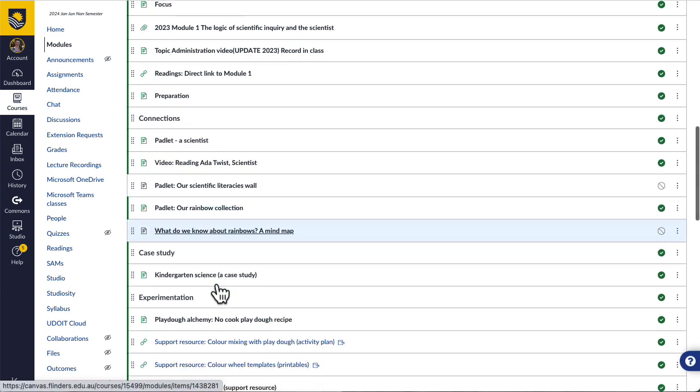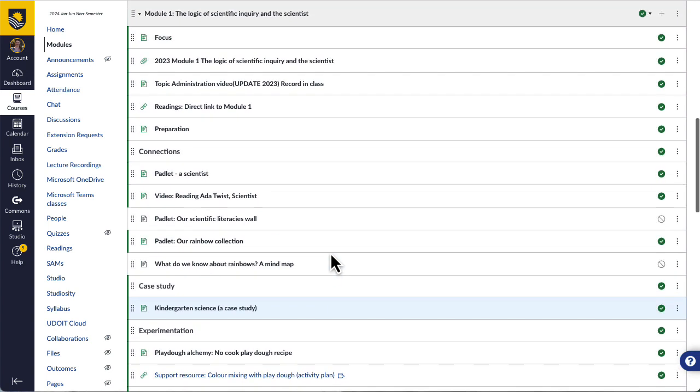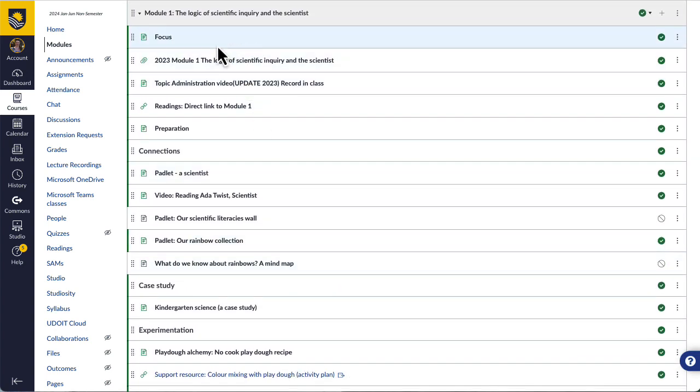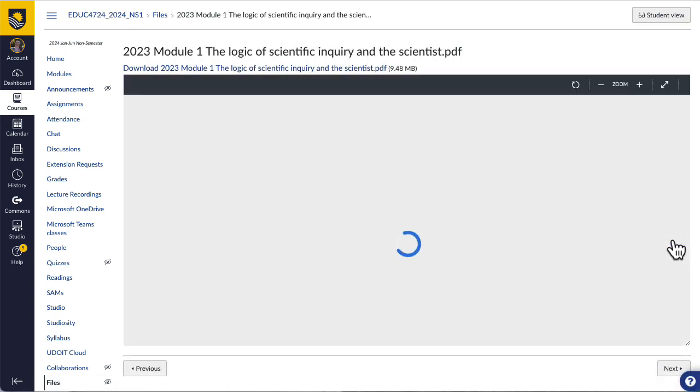And I think that's a really nice position to be in as you head into a new semester and trying to pull everything together. What we don't have is any real purpose for this. And of course, if I click on the very first component of a module, you get the information and you can tab through. And here we go. Here's some of the PDF version of the slides that will preview and load in that space.